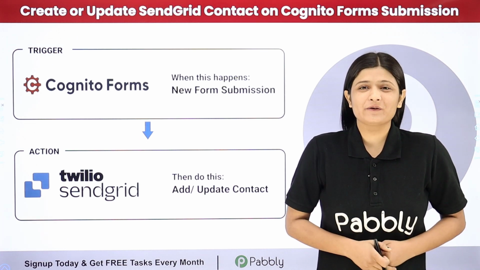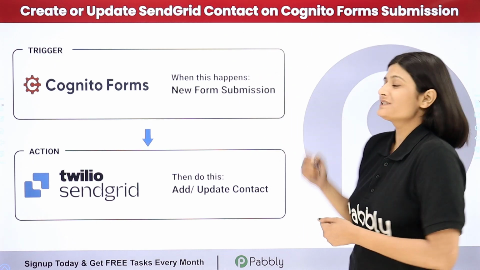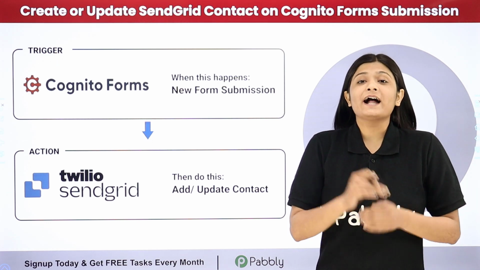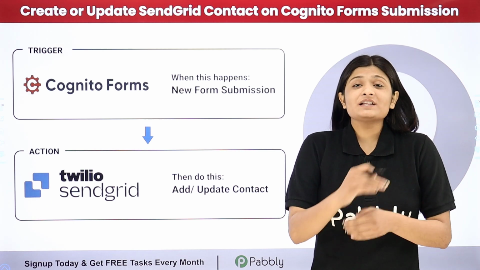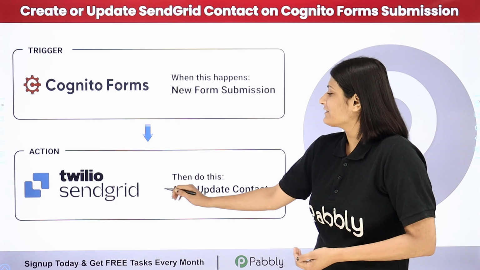In this video, we are going to learn how to create or update SendGrid contact on Cognito Forms submission. So let's suppose I'm running a digital marketing agency and I'm collecting all my clients with the help of Cognito Forms. Now whenever there is a new form submission, I want to create a contact in my SendGrid account.